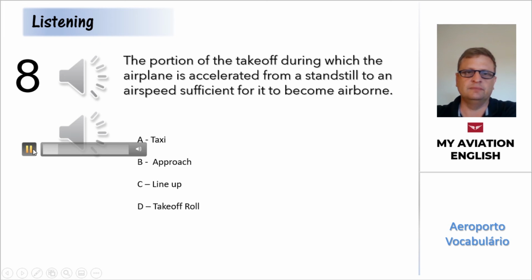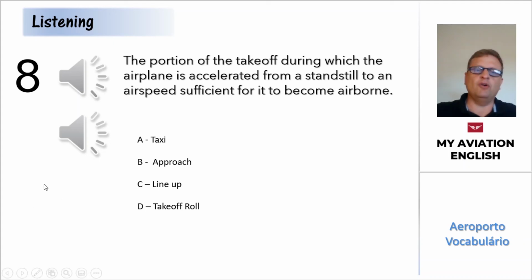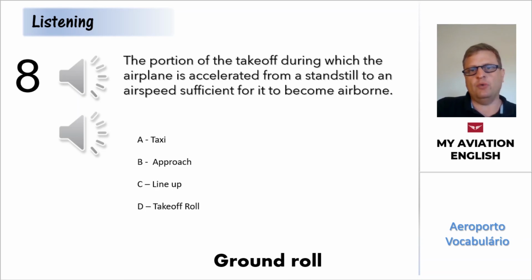A. Taxi. B. Approach. C. Lineup. D. Takeoff roll. Takeoff roll, opção D, tá? The aircraft is accelerated from a standstill to a speed sufficient for it to become airborne. Takeoff roll, a corrida de decolagem. The takeoff roll can also be called, também pode ser chamada, ground roll. Rolagem, corrida no chão, ok?